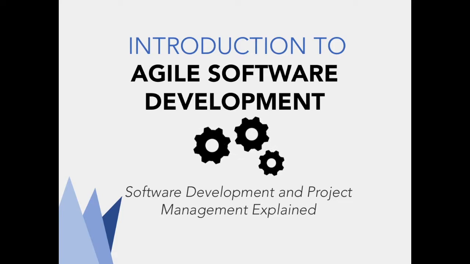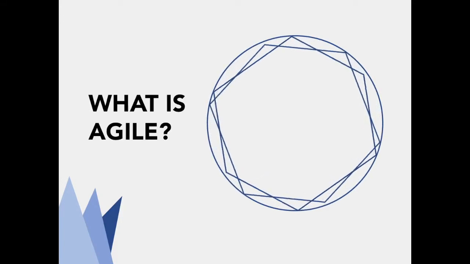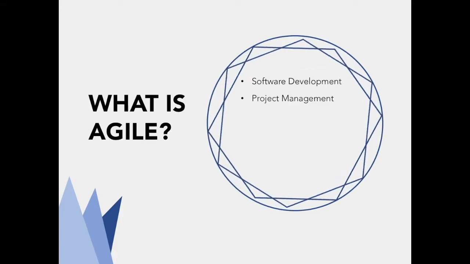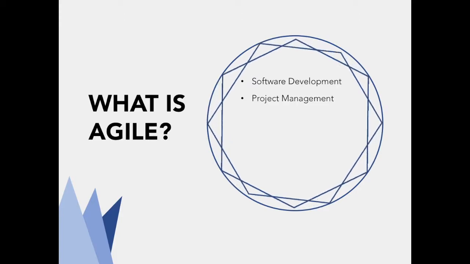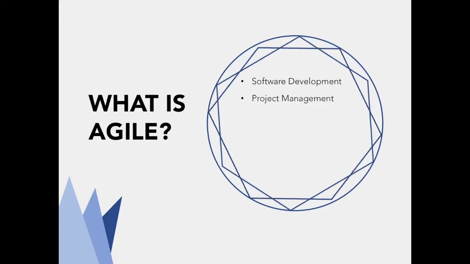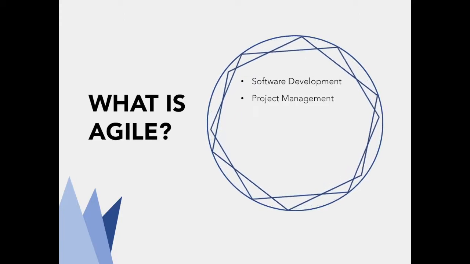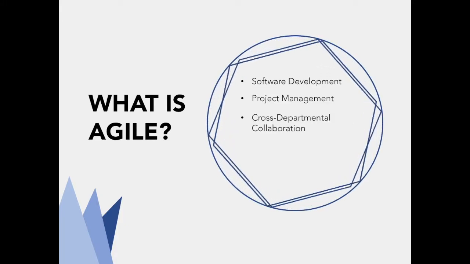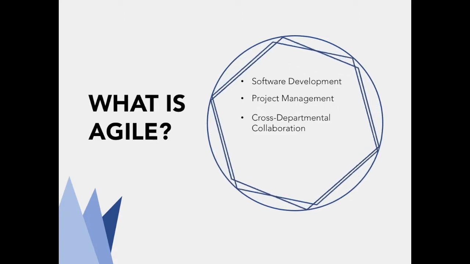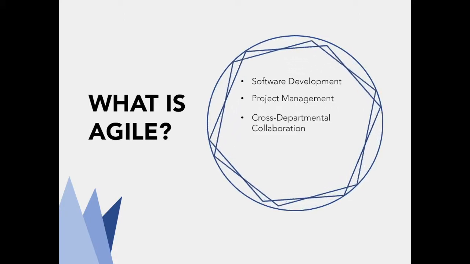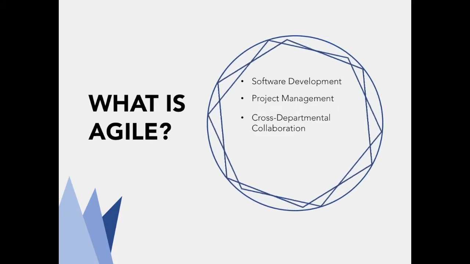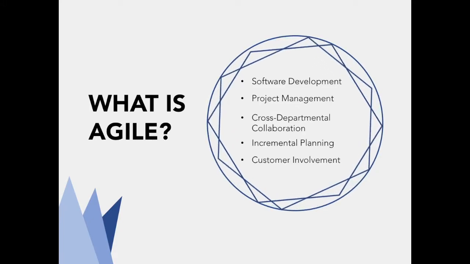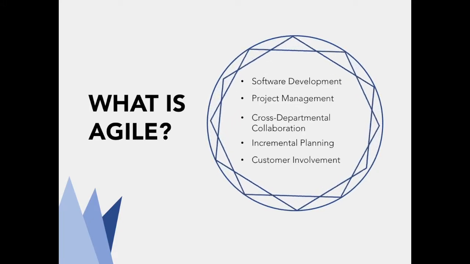Where did it come from? And how can adopting Agile principles affect your business processes? Agile is a way of software development or project management that focuses on harnessing a customer's competitive advantage through regular process updates that promote sustainable development. It welcomes and adapts to changing requirements through cross-departmental collaboration, often between business people and software developers. Agile focuses on rapid turnaround through incremental planning, customer involvement, and continuous integration.